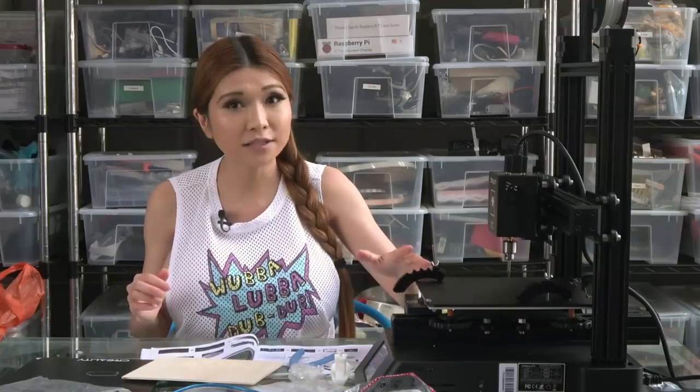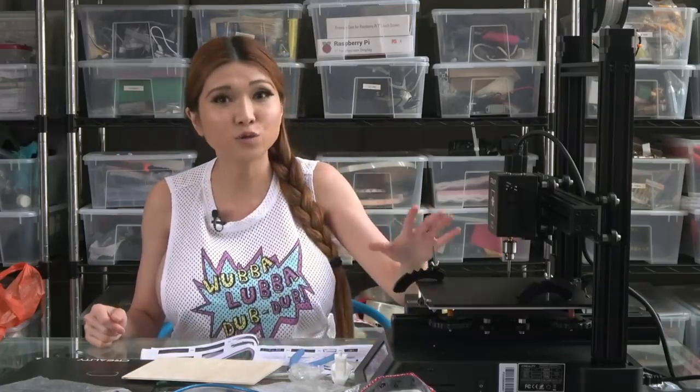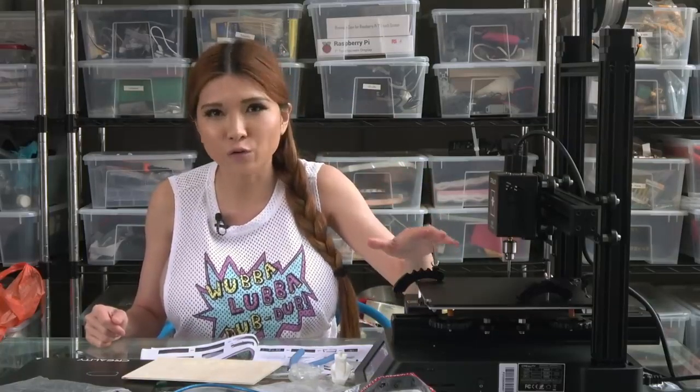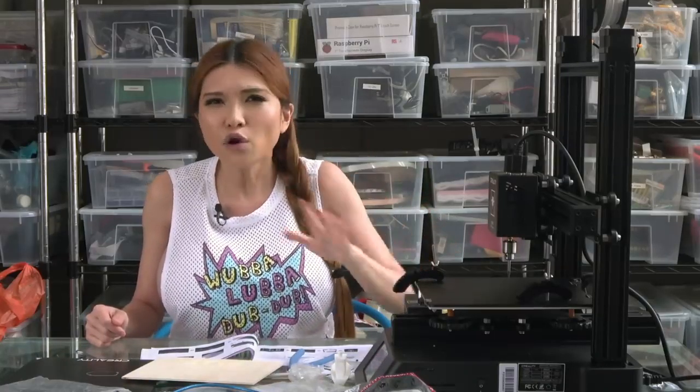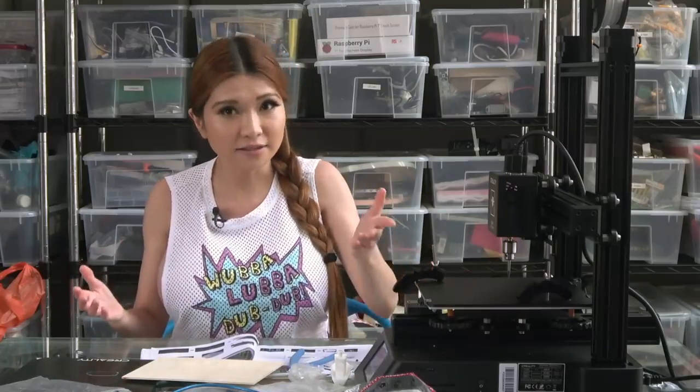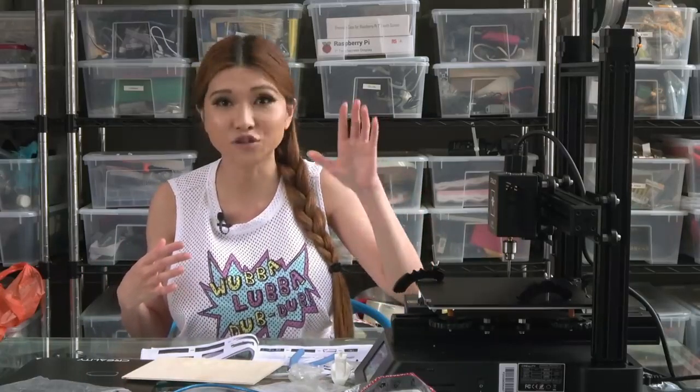So CP-01 pros and cons. Pros: rock-solid platform, great build quality, first-generation firmware that isn't buggy — great to see from Creality. All three tools performed as expected: it's a good 3D printer that needs better slicer settings, a good diode laser engraver, and a usable CNC engraver. There are no major mechanical or firmware issues out of the box; it will work as advertised. So yes, if you want a 3D printer slash CNC engraver slash laser engraver, the CP-01 is a good bet and I can certainly recommend it.